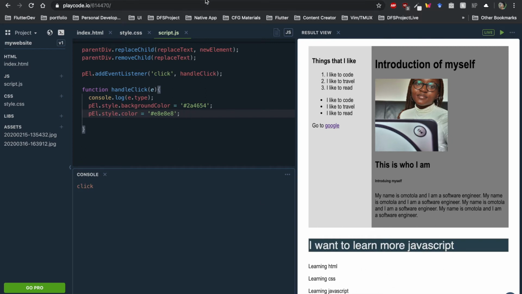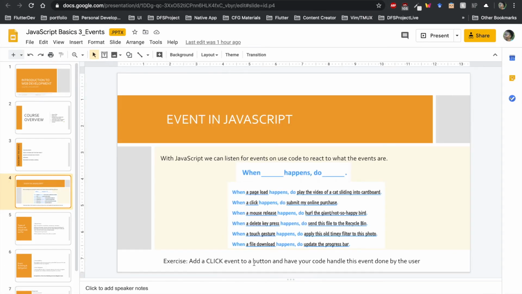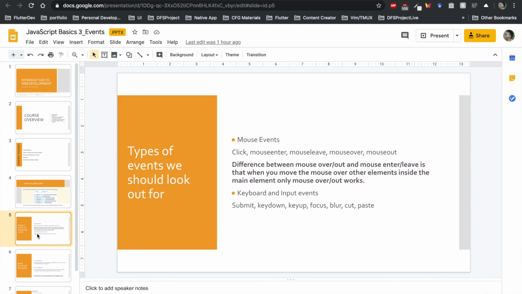So that's one event to look at. Which other events? This is the example we just showcased here. We have other events. We have the click, which we just showed. There's mouseenter and mouseleave, mouseover and mouseout, which are similar. The only difference is that with mouseover and mouseout, if you have multiple elements inside that div and you go over the child elements inside the parent element, when you're using mouseenter and mouseleave, the function will not trigger. But when you use mouseover or mouseout, it doesn't matter. If you hover over the children, the function is still going to trigger.